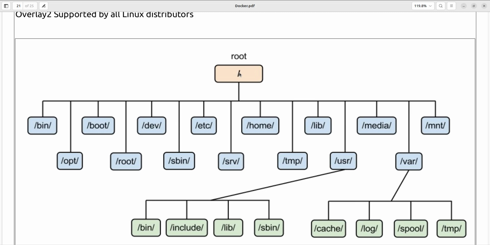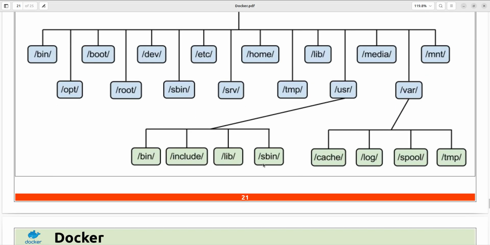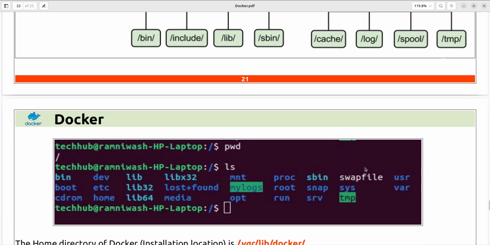Under root, your operating system's default directories are there: bin, boot, dev, etc, home, lib, media, mnt, opt, root, sbin, srv, tmp, usr, var. Under usr and var: bin, include, lib, sbin. Under var: cache, log, spool, and tmp, like that.